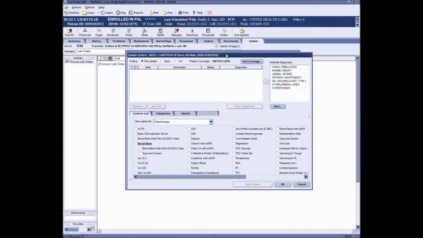It is being requested that everyone choose orders from a custom list rather than searching because there are multiple tests with the same name, but some of these tests contain errors that will not cross over to the lab system. And unfortunately, there's no way to tell which of these contains errors.